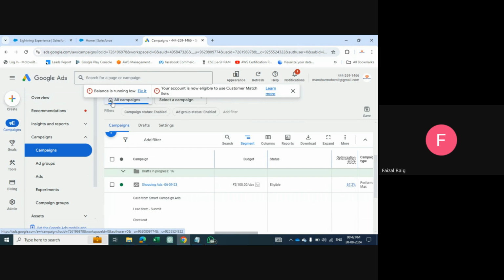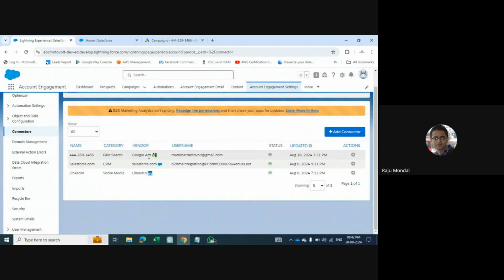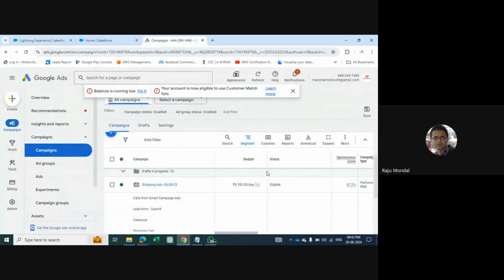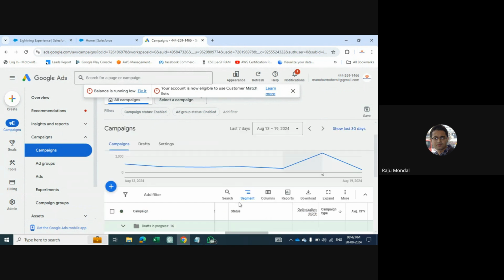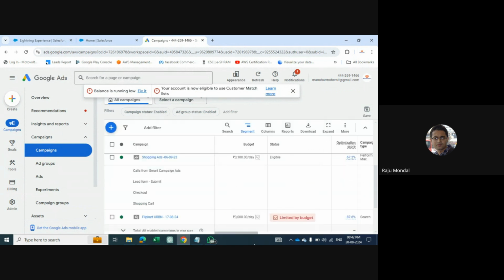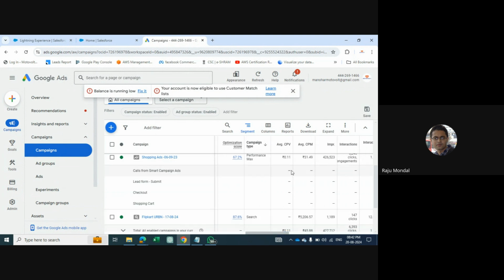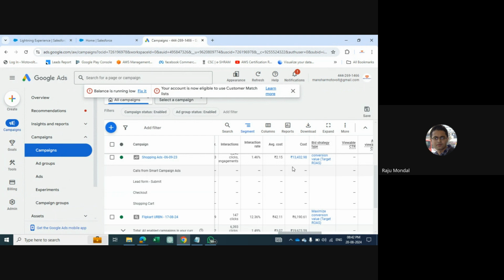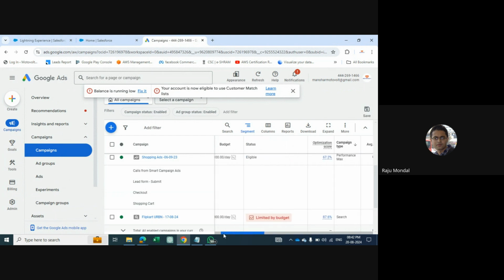I want to see how much traffic is coming and what the impressions are, because I have connected this Google account with the same ID. For example, the impressions, CPV and click-through rate should all be shown over here, but I can't see that.